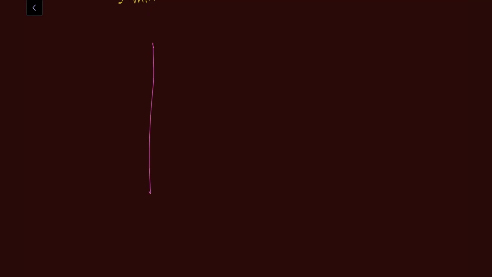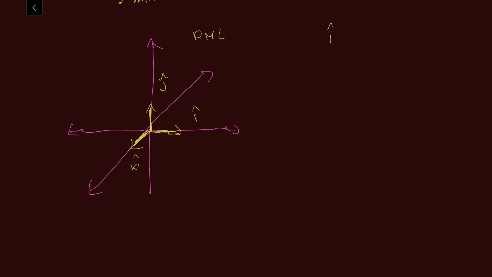Before we make use of this, we need to lay down one ground rule, and that is that the coordinate system that we're working with has to be a right-handed coordinate system. And I'm gonna cheat a little bit because I always define a right-handed coordinate system as one in which the unit vector cycle, which is the trick we're gonna be learning, works. So I'm just going to show you real quick the one we're going to be working with: I hat pointing this way, J hat upwards, and K hat towards us here. This is a right-handed coordinate system because this vector cycle that I'm about to draw here works within it.